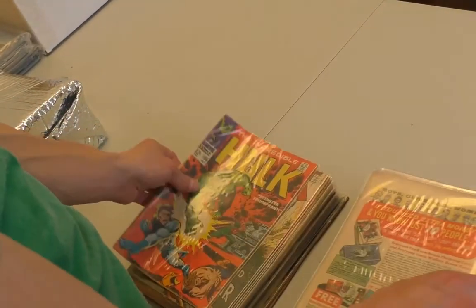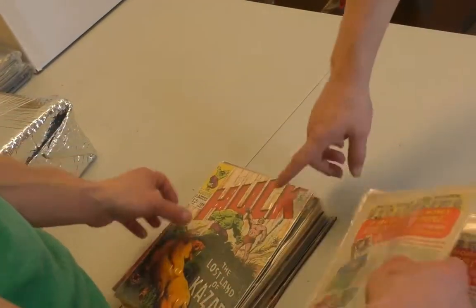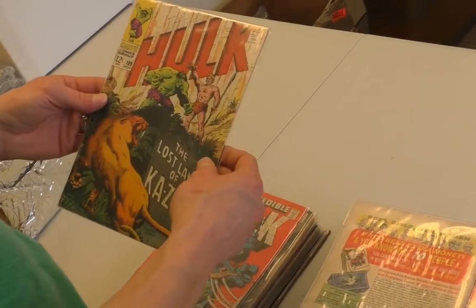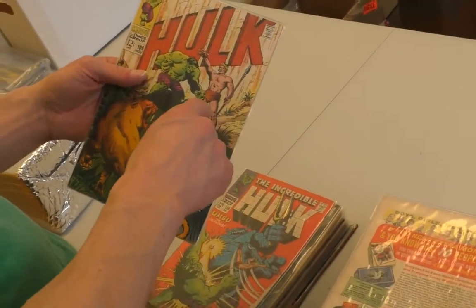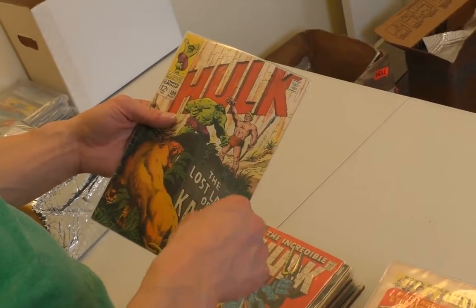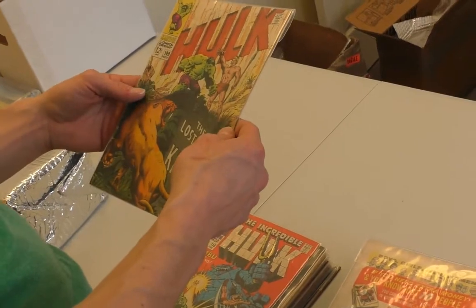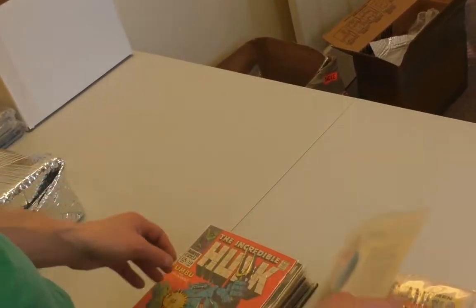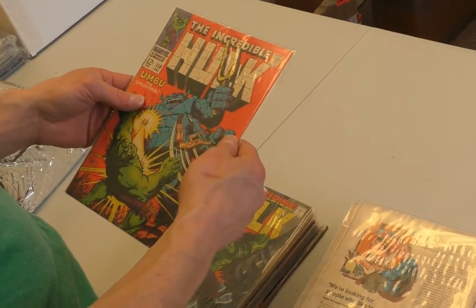107. 108. That's my favorite cover right there — 109. Really? I just love the dynamicness. No one likes Ka-Zar. I love Ka-Zar, especially he's wearing like a loincloth literally. Andy Kubert did a late '90s run on Ka-Zar that was just absolutely beautiful. You don't see too much jungle in comic season these days — no you don't.